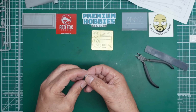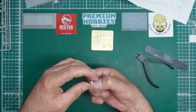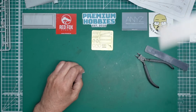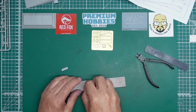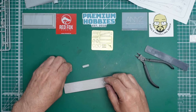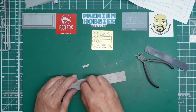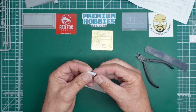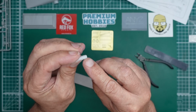So we'll get these two halves together, and as you can see, lots of sanding, and even then I've still got a gap here. So what I'm going to do is get a coarser stick and just very gently, I'm not putting any pressure on it, just going to gently sand that over there, and then sand this one here, and then hopefully now it will go together nicely. And I'm going to put it, you can see we've got the sprue nibs here sticking up.